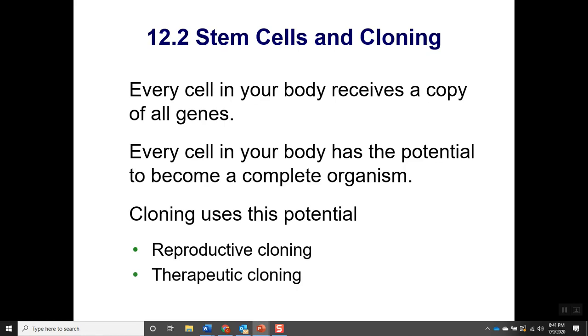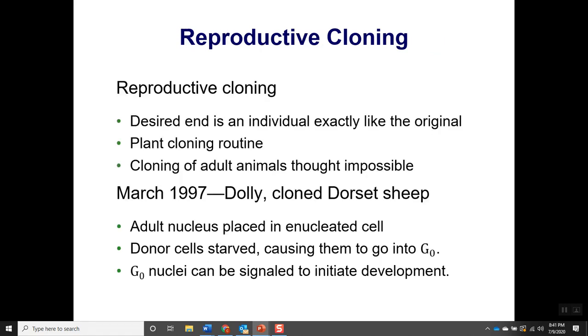And cloning utilizes this potential. There are 2 types of cloning that we can discuss in biotech: reproductive cloning and therapeutic cloning. Reproductive cloning is where we desire to create a new individual. We are going to take a sheep and we are going to clone it to create a brand new sheep.